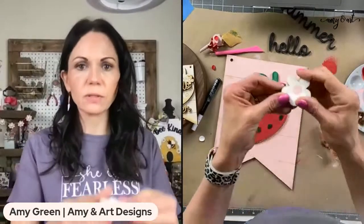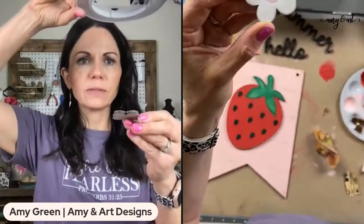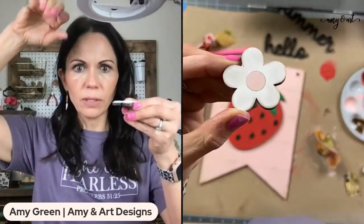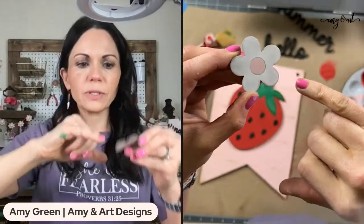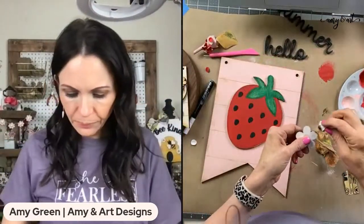Okay, see how much better this looks after I sand it? Can you see? I don't know if you can see. I don't think me jacking with the camera is going to help. See, it just gives it a little bit of personality, and it's not just so flat and boring.